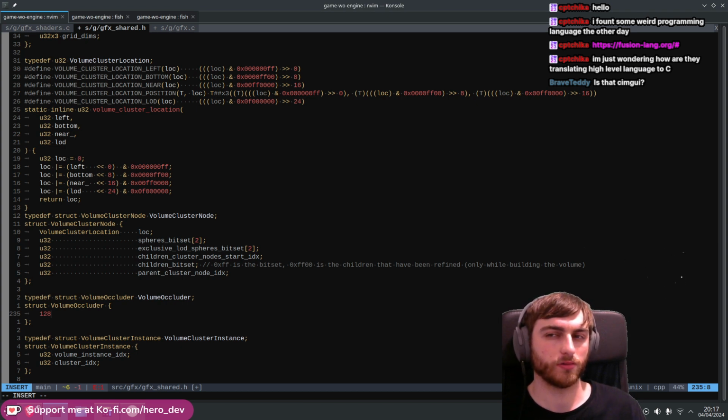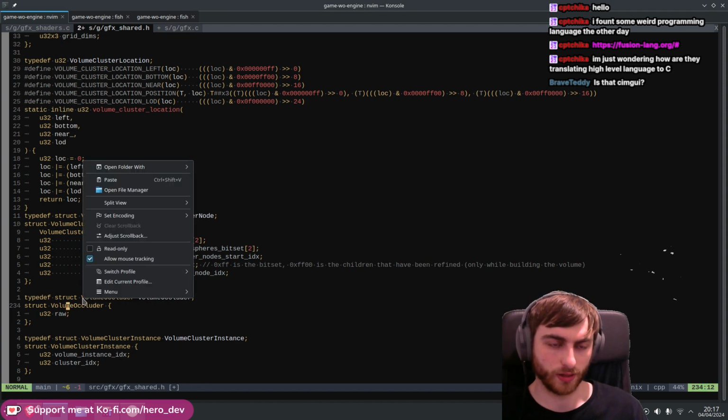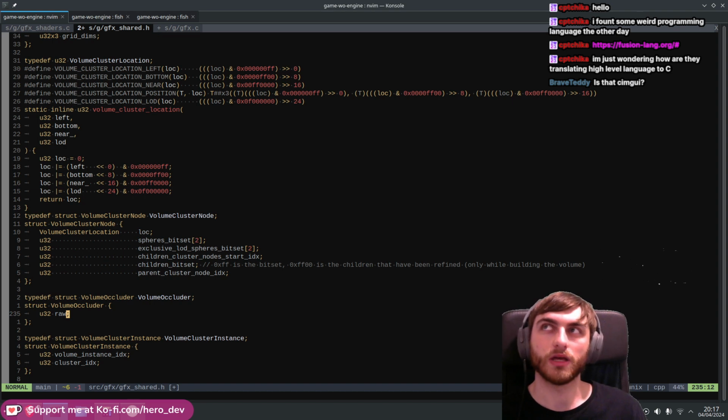Oh no. Yeah, we only need 7 bits. So I think we can get away with literally one of the 4 bytes basically. So this would be the occluder. And essentially what you're going to store in there is each byte is going to have like a coordinate.